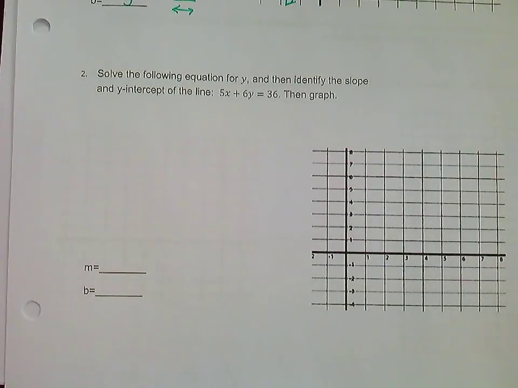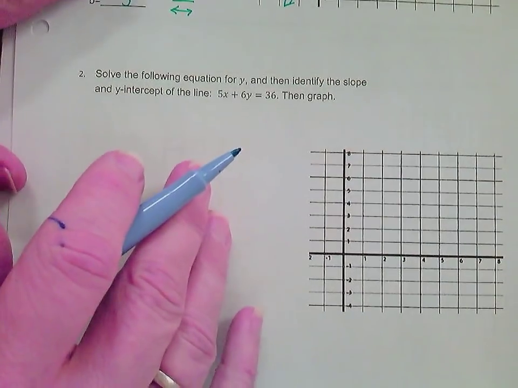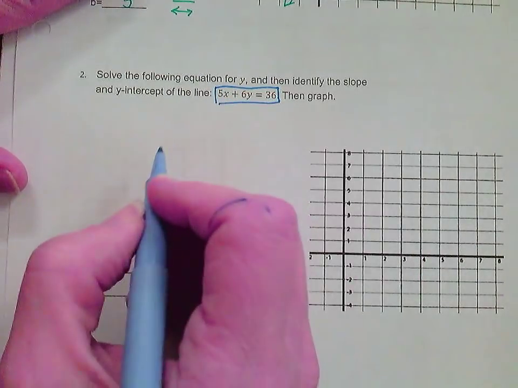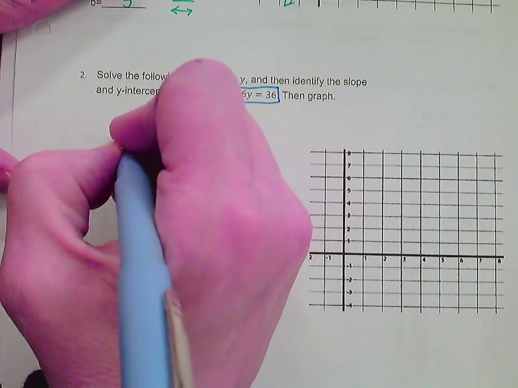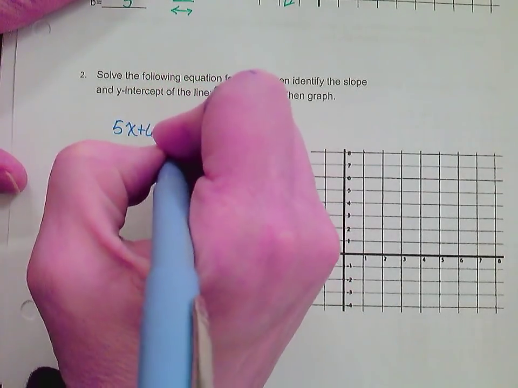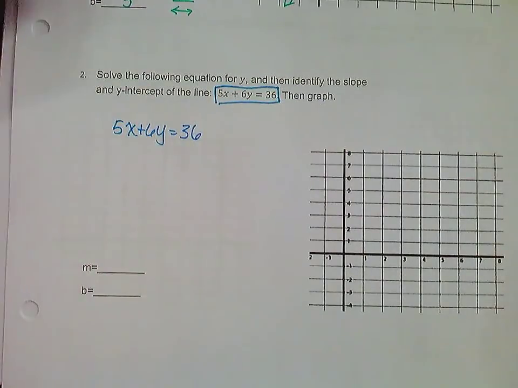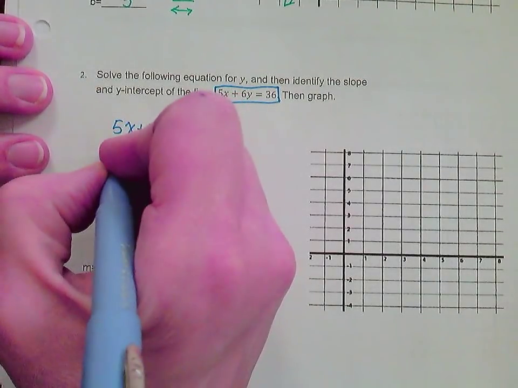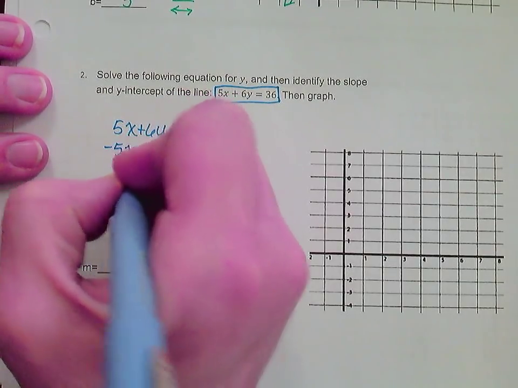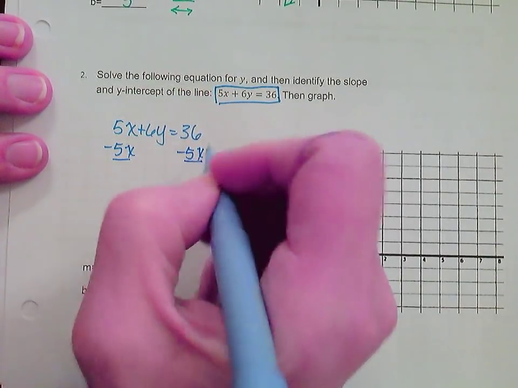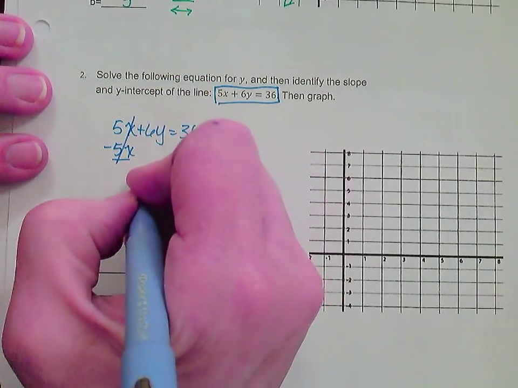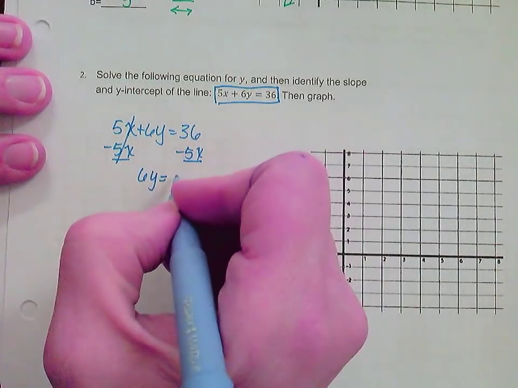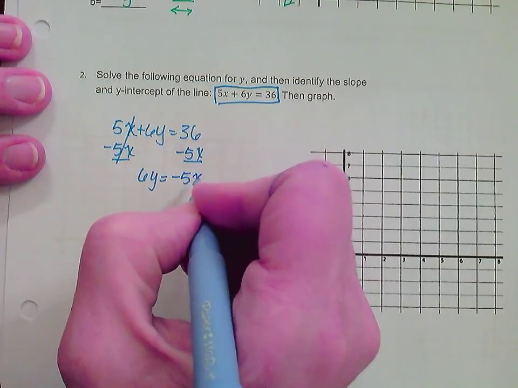Okay, let's try the next one. This time the equation we're solving for is right here: 5x plus 6y equals 36. So I'm going to start by copying that down. Now, doing the same thing we did up above, I need to isolate y. So the first thing I'm going to do is get rid of the 5x. I'm going to subtract 5x from both sides. This side, the 5x's cancel out and I get 6y. Again, I'm going to put my -5x first so that it's in slope-intercept form. So I have -5x plus 36.